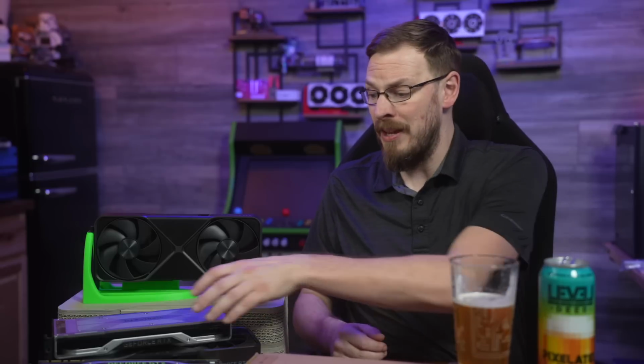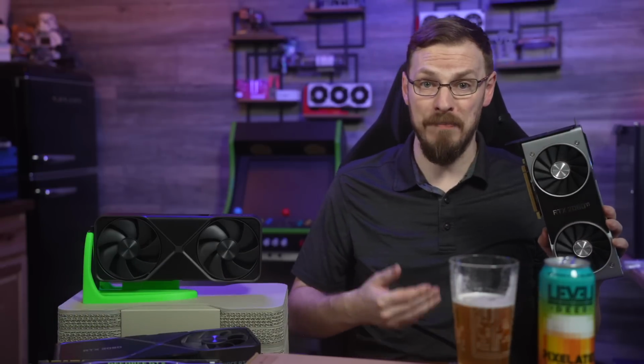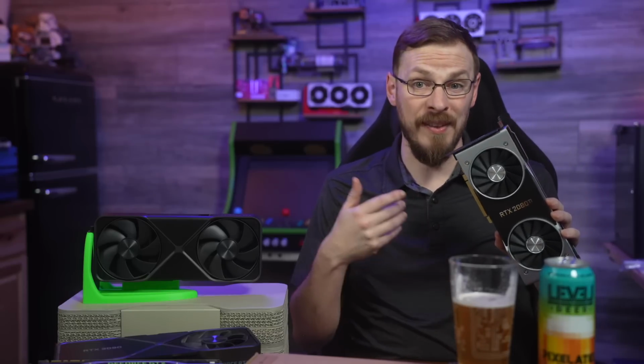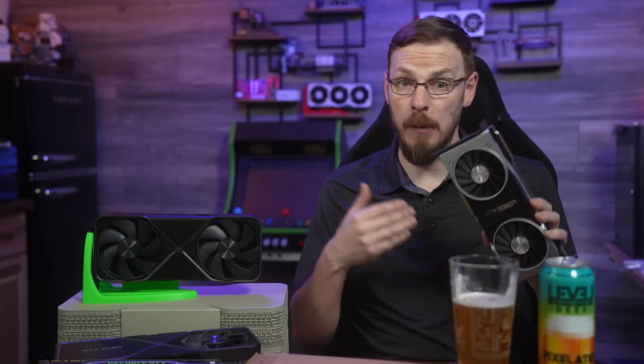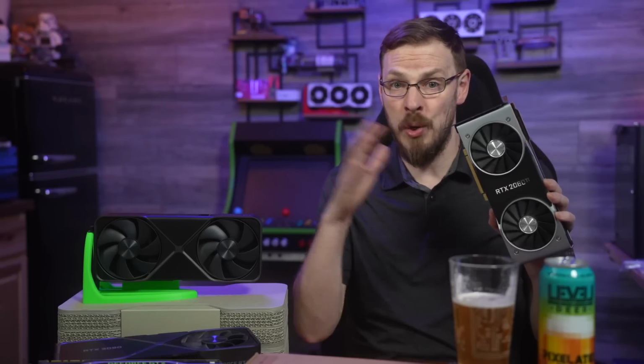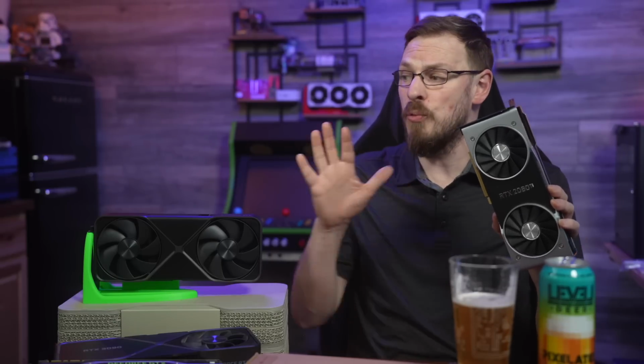But that leads me to my larger point in this review, and that's taking a step back to look at the evolution we've seen in visuals since Nvidia promised us full ray tracing all the way back in 2018. Nvidia released a GPU in the 2080 Ti that, like the RTX 5090, was only around 30% faster than the 1080 Ti it was replacing. It was more expensive, it required more power, and Nvidia promised that the new and improved visuals would change the way you play games forever.